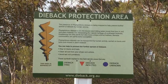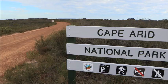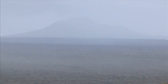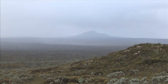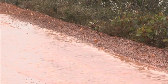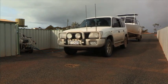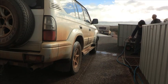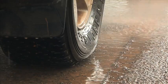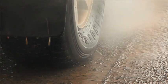Probably the best deterrent of introducing dieback is to avoid the movement of soil into an area, and during dry soil conditions the risk of that movement is minimal. As soon as the environment and soil starts getting wet, it adheres to cars, to boots, to equipment, and it is easily moved, and the disease moves with it. We're working closely with organisations such as South Coast NRM and local community groups to try and promote the awareness of dieback, encourage people to be clean in the environment when they're driving around in it, not to go spreading mud around and potentially dieback into our pristine and highly valued coastal areas.